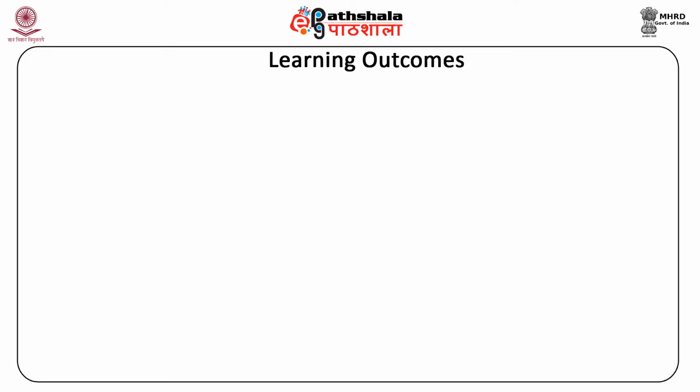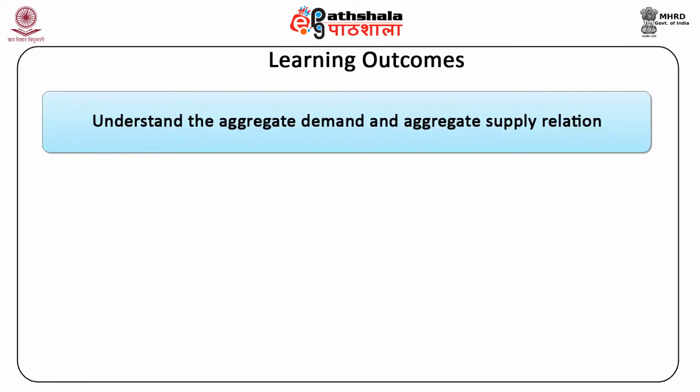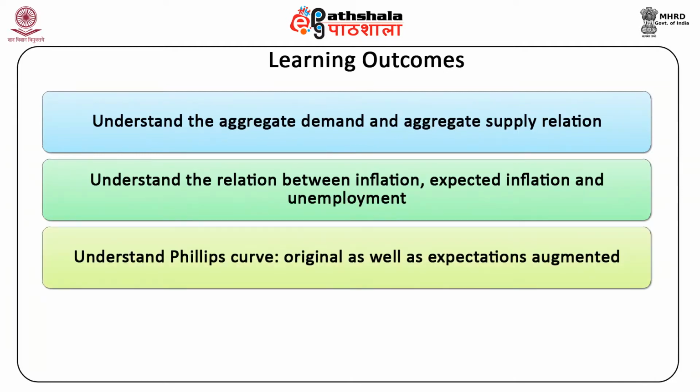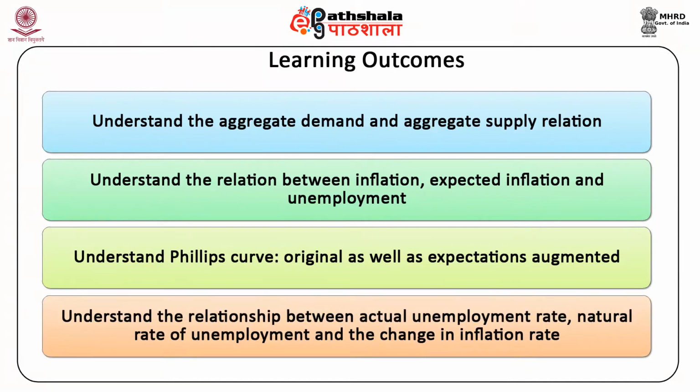After studying this module, you shall be able to understand the aggregate demand and aggregate supply relation, understand the relation between inflation, expected inflation and unemployment, understand the Phillips curve, original as well as expectations augmented, and understand the relationship between the actual unemployment rate, the natural rate of unemployment and the change in inflation rate.